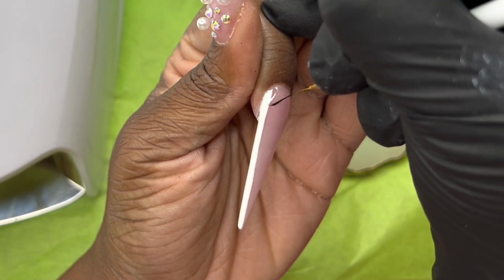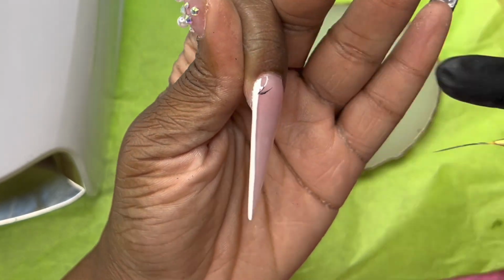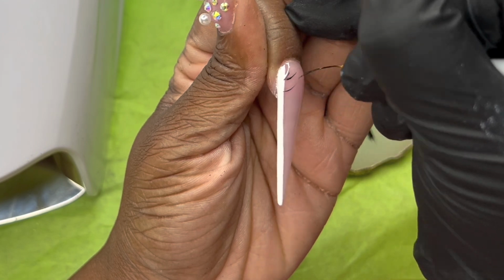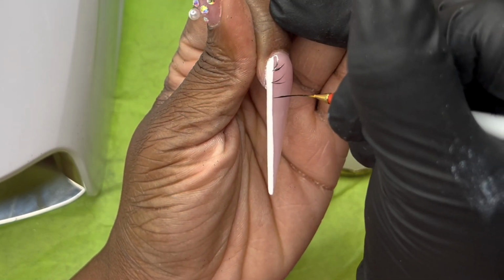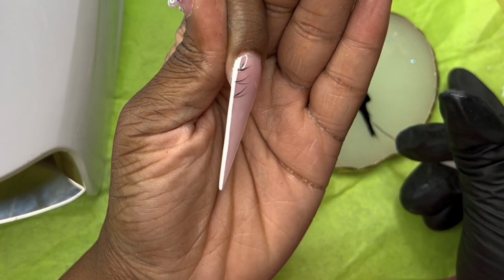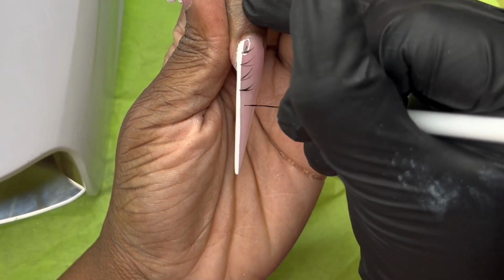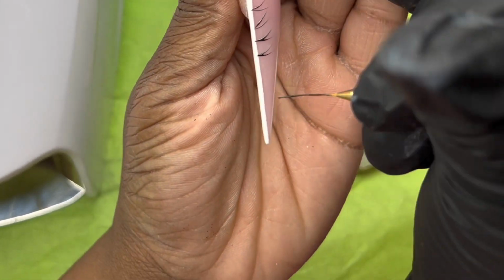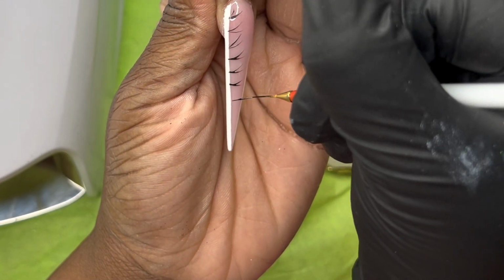So now I am taking Perfect Black by Madame Glam, which, like I said, Valentino and Madame Glam have about the same consistency. So if you are used to Madame Glam polishes and you are looking for some new polishes or just some different colors, I would definitely go ahead and check out Valentino, because I feel like their polishes are pretty much the same opaqueness and thickness, pretty much the same consistency. So I would highly recommend those because they work for me.